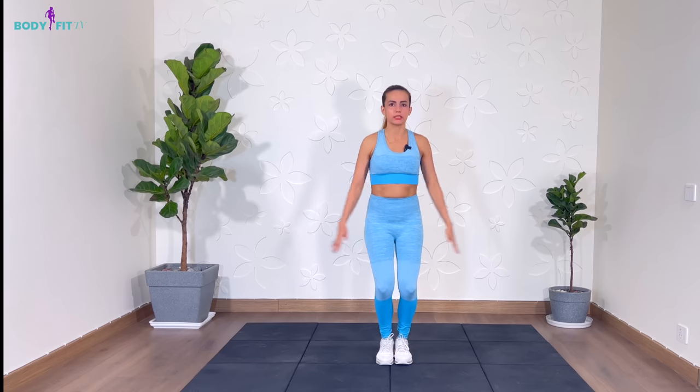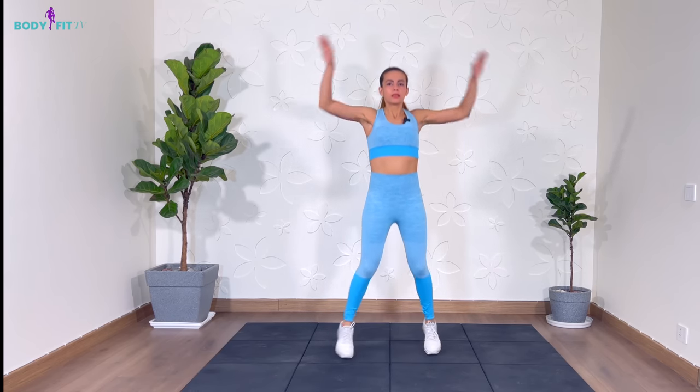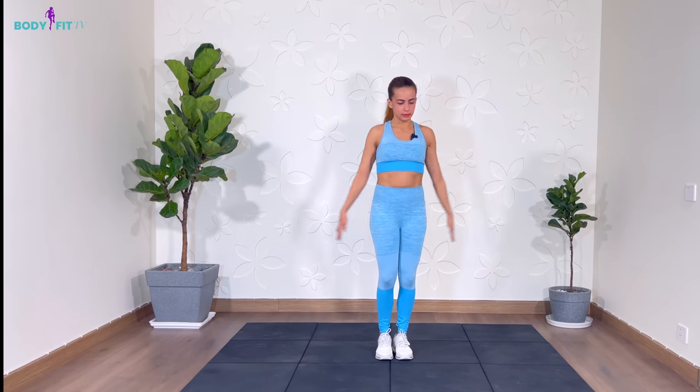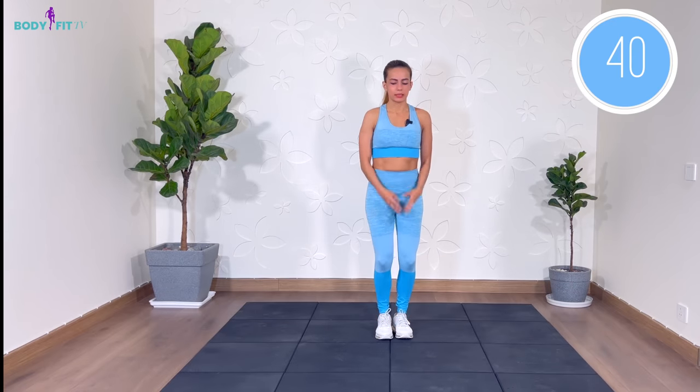So now I'm going to put on the timer and then we'll get started together. So the first exercise is jumping jacks. Right now, if you're not jumping, you can just do no jumping jacks. This is it. And we'll begin when the timer rings for 40 seconds. Let's go.